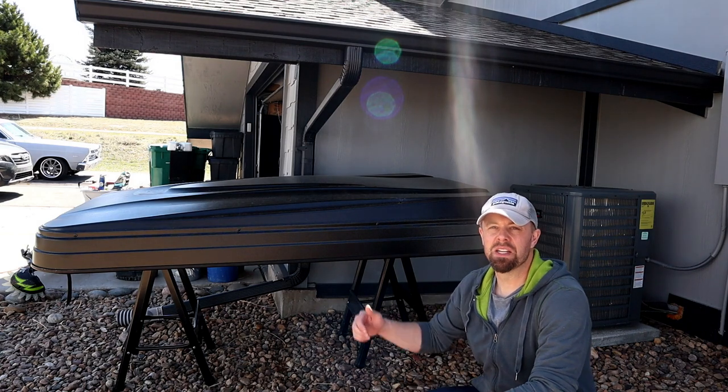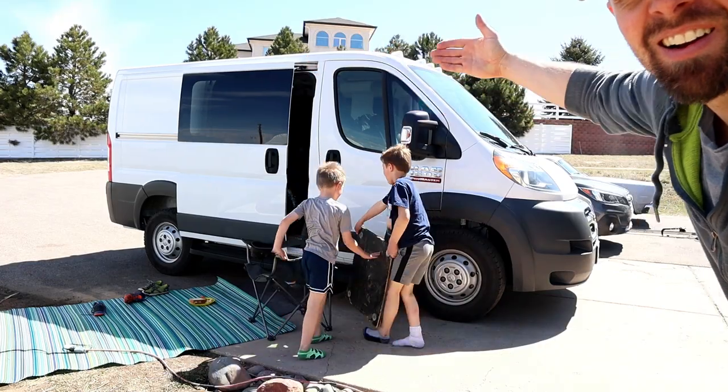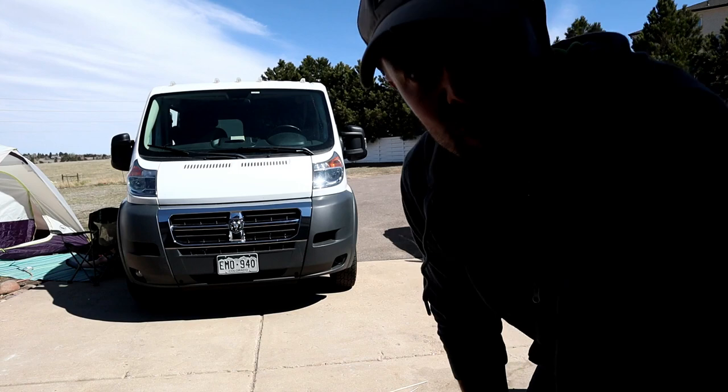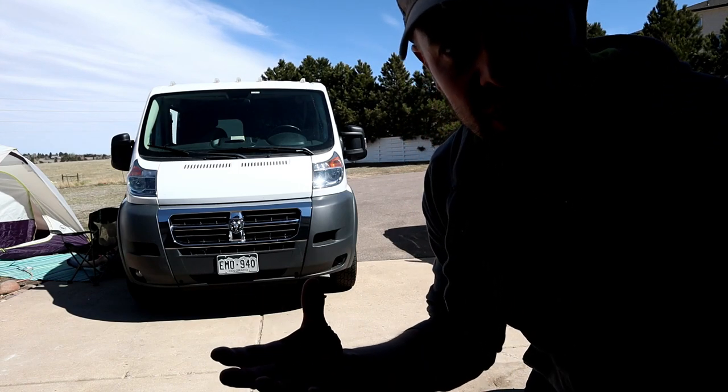Today's upgrade is going to be a rooftop tent, so we're gonna put this guy on here. If you've been following the build from the beginning, one of the big upgrades we wanted was a big pop-up tent. It was actually a custom job from a factory here in Colorado, but it was about $13,000. So we decided against that — instead of spending $13,000 we're gonna put that to use for lots of other things. The rooftop tent I selected is the best value for the money, so let's get this thing unboxed and see what comes with it.